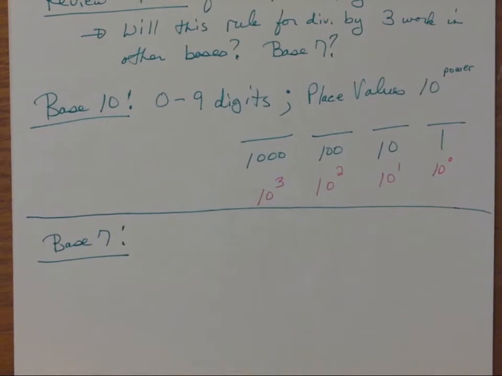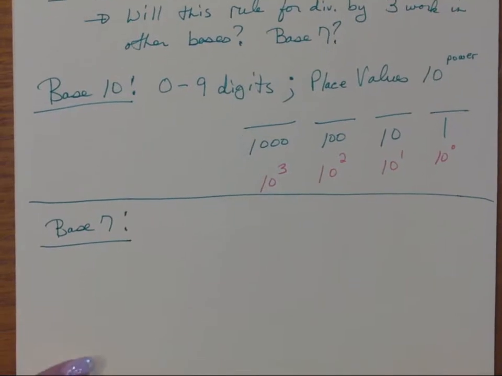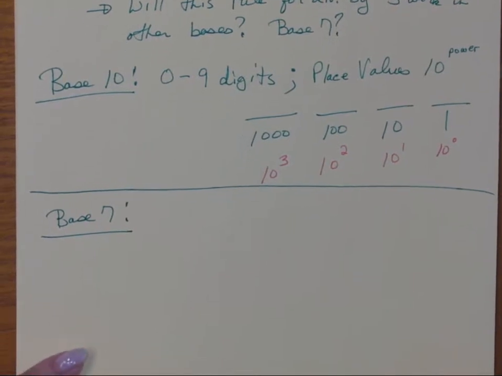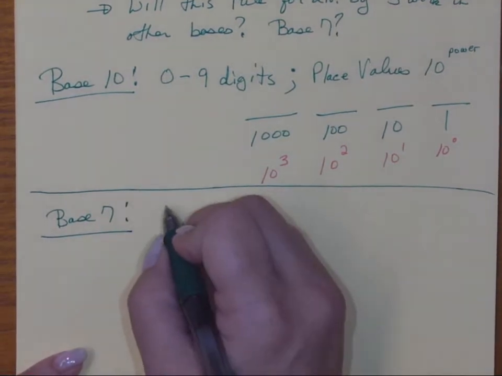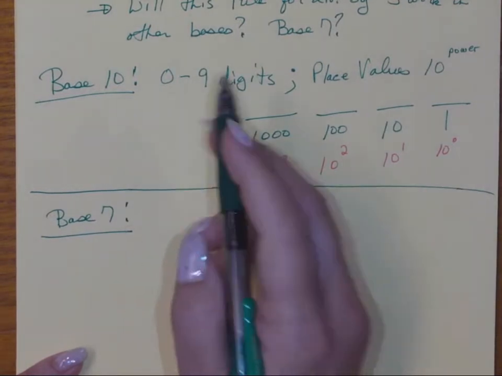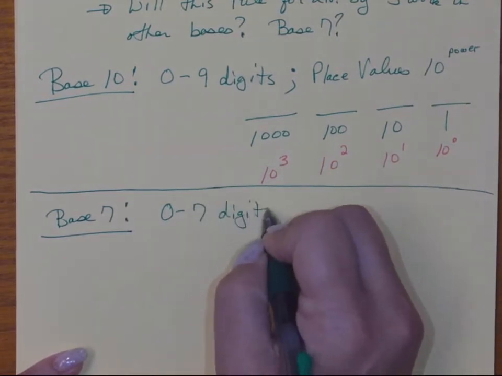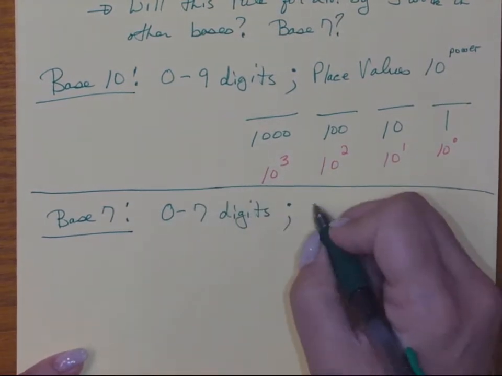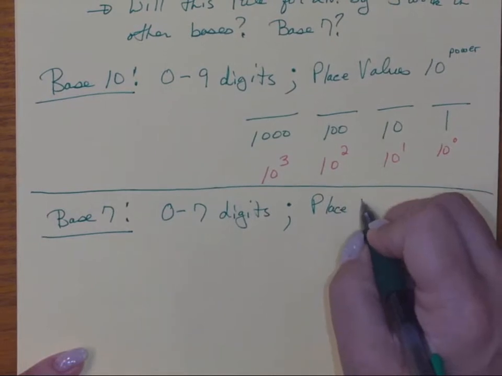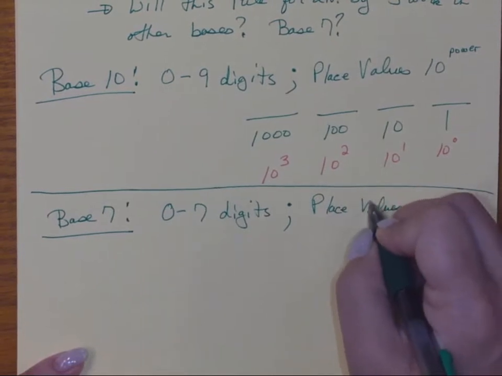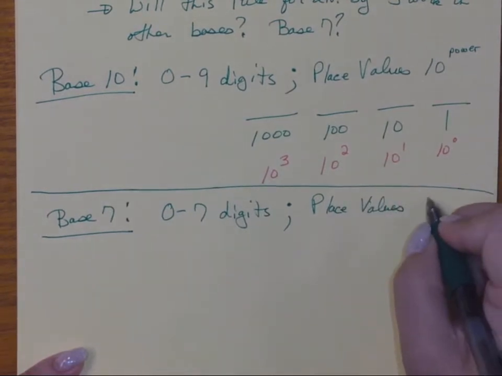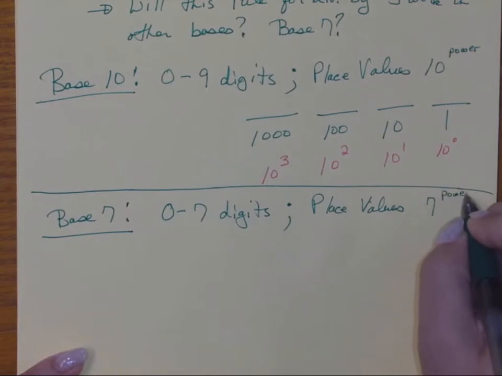What about in base 5? What about in base whatever? So I'm going to help you with one of them, and then you're going to have to go back and remind yourself or go get some tutoring or get help somehow. So in base 7, my digits that I get are, what do you think? Instead of 0 through 9, I get 0 through 6 as my digits, right? And instead of my place values being 10 to a power, they're all 7 to a power, right?